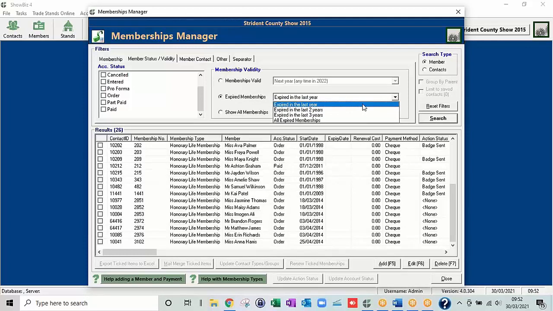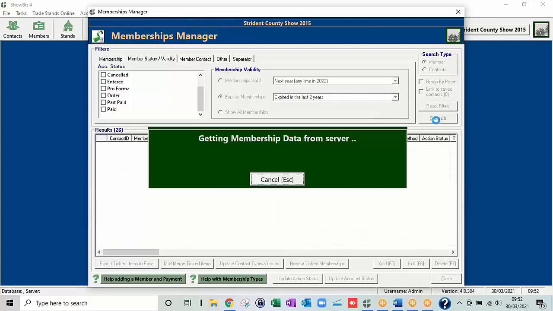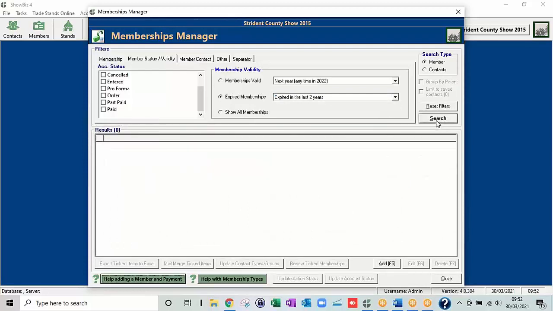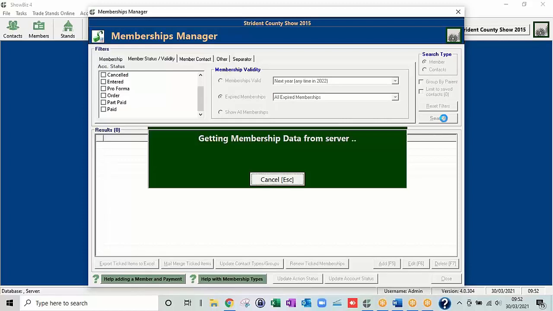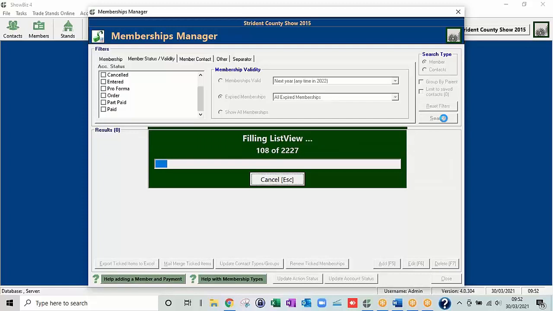You can then send them out letters. So if you say any that have expired in the last couple of years, or all expired members, you can then send out letters to them quick and easy with the mail merge, like we did with the contacts manager. You can just select the people you want to send an email or letter to, and then the system can create that for you.